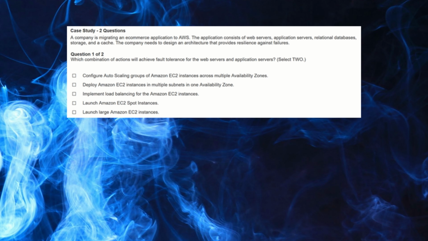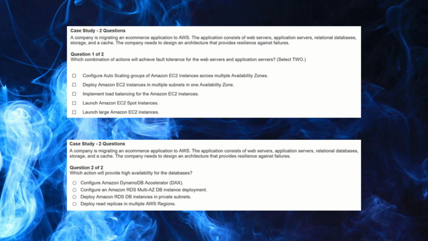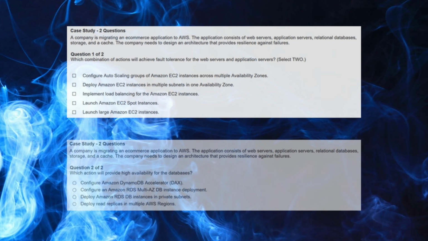Case study questions. For case study questions, you will read a scenario and answer 2 or more questions about the scenario. The scenario is the same for each question in the case study. Of course, each question in the case study will be evaluated separately. So, you have new questions but the same scenario, and you don't waste time. Of course, you will receive credit for each question that you answered correctly in the case study.